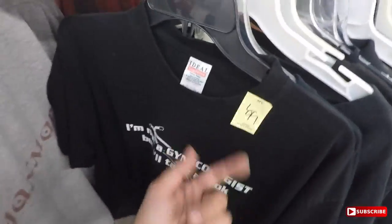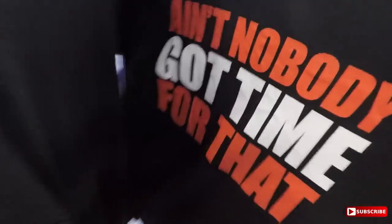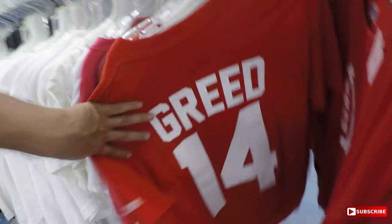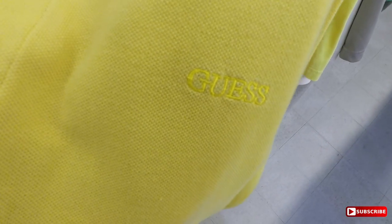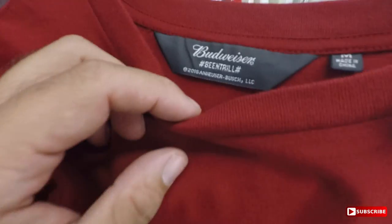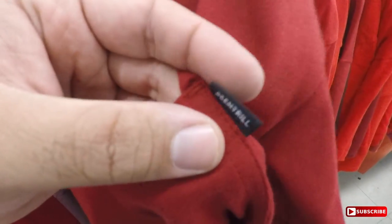Check out this tee - the tag kind of freaked me out, I thought it was Supreme for a second. Then I read what it says: 'I'm not a gynecologist but I'll take a look.' Look at this Tupac tee from 2014 - come on! Coming up on a Hall of Fame tee - Pete Rose, all cracking. Coming up on a Guest embroidered shirt - I know this tag. It's an accent though. Check out what I found - it's a Budweiser x Bintrill tee. Check the back.